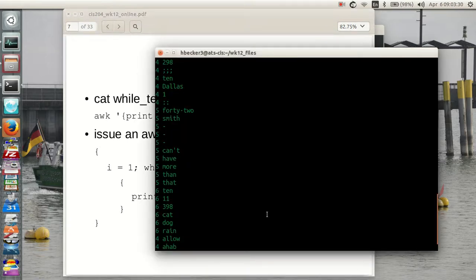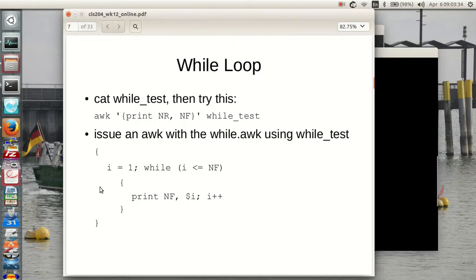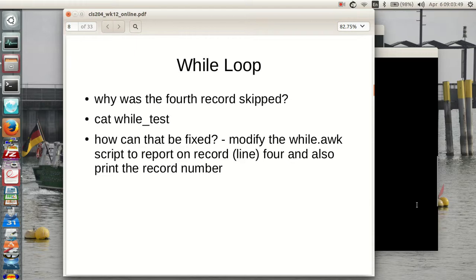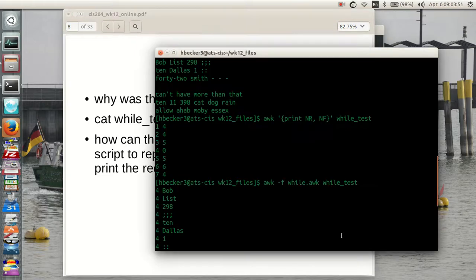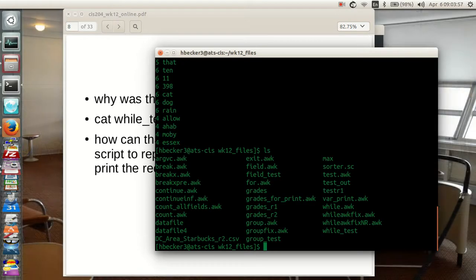Wait a minute. Line 4 has 0 fields. So if I set I equal 1, and then I say I is less than or equal to the number of fields, then how did I handle line 4? Well, I didn't. So how do I do this? Well, would you believe? Let's take a look at this one.